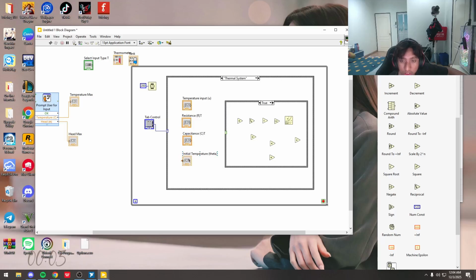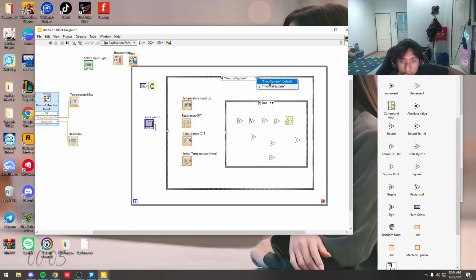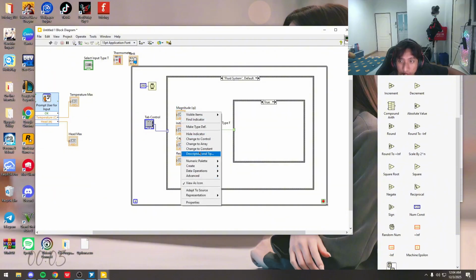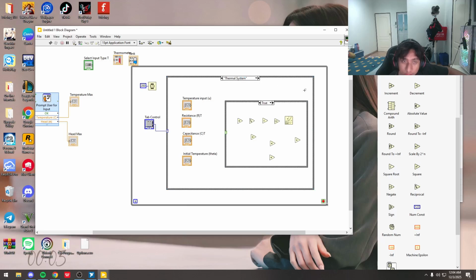Oh, you have to change the control, I think. Right. The fluid systems, then is quite a simple. My system. Now we can do wiring. Okay, temperature input.